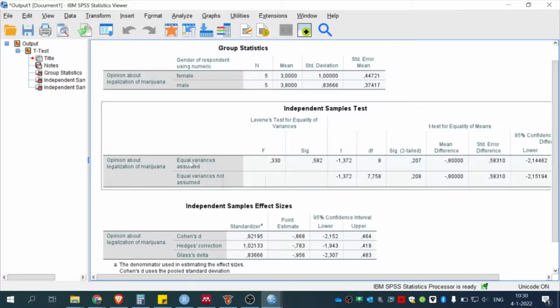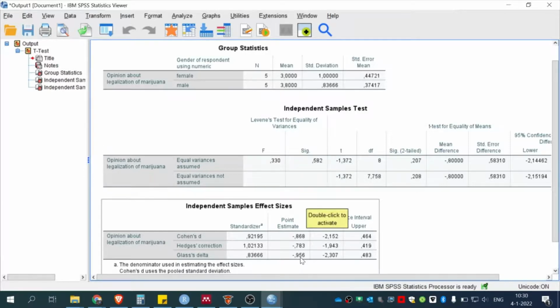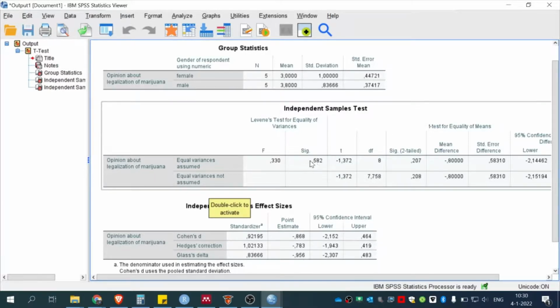That means equal variances assumed. You have equal variances among your participants. But if this, for instance, is less than 0.05, that means equal variances not assumed. So what you need to do is to look at the results in the second row.